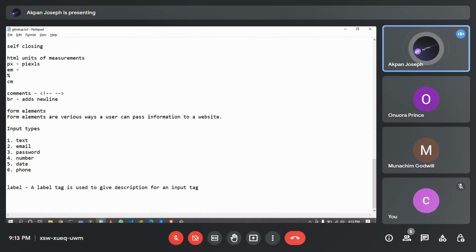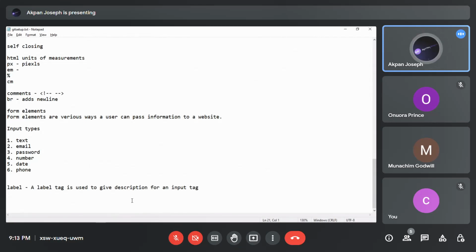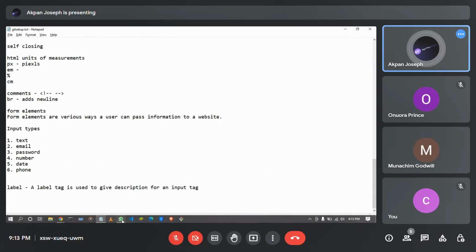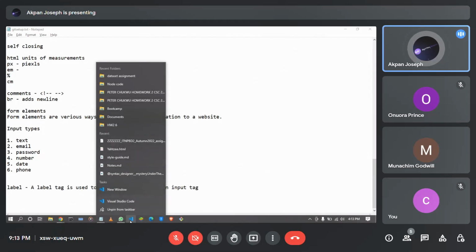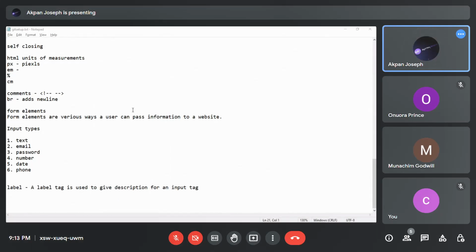I think that was on Wednesday. We were supposed to do tables before, but it was very hot, so I had to pause the class. Okay, so let me open up my Visual Studio Code.